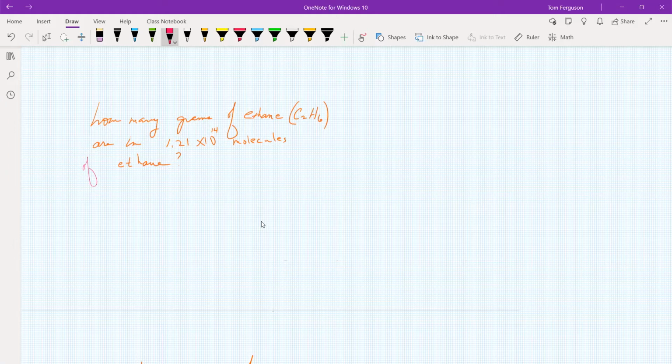Okay, how many grams of ethane are in 1.21 molecules of ethane? Okay, I want to go through this really quickly as a front end to the stoichiometry problem. Now this is just a conversion. This is no reaction. I'm not burning ethane. I'm just saying, if I got so many grams of ethane, how many molecules do I have? Just as a review from unit 4.